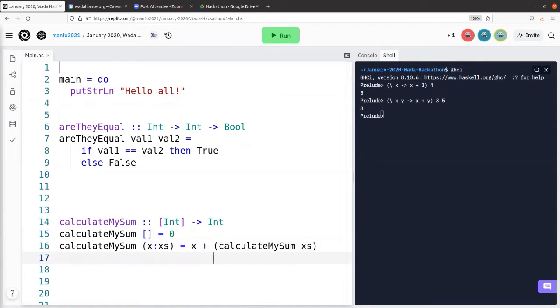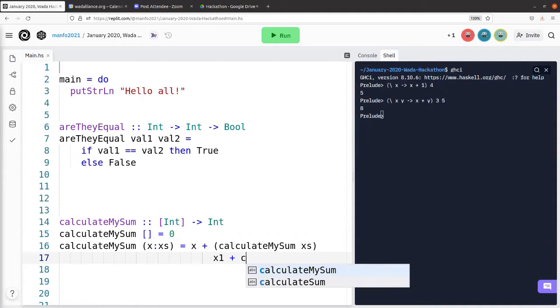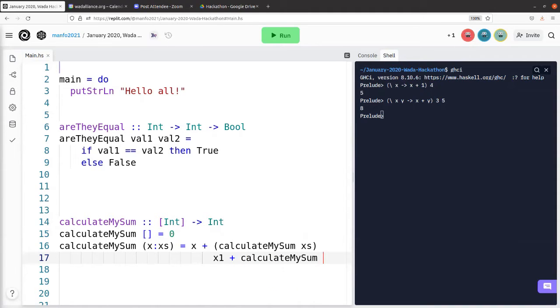Let me make sure. This whole thing will be replaced by, let's say, x2, x1, plus, you know, in order to calculate the sum of the remaining list.